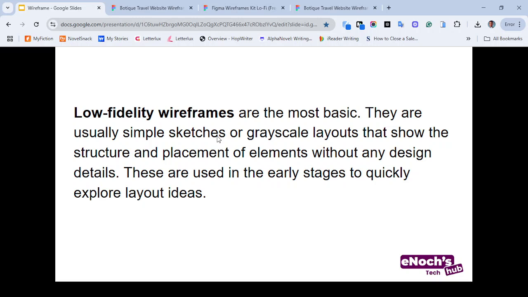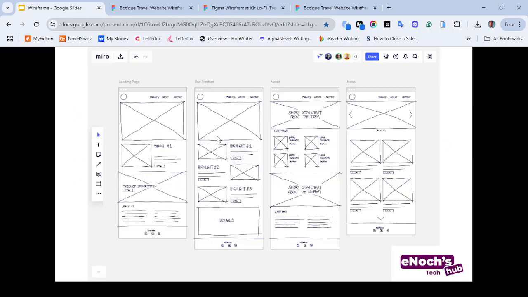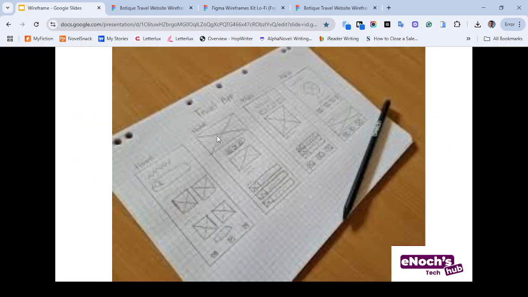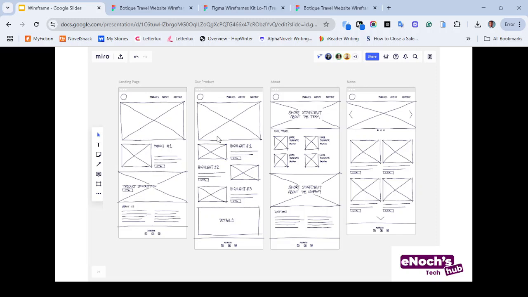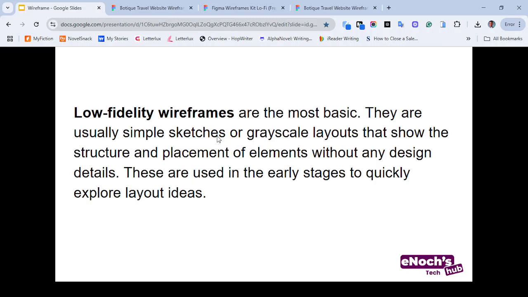They are used in early stages to quickly explore layout ideas. So this low fidelity design is a perfect example of the image that I showed you earlier, or this. These are low fidelity designs.